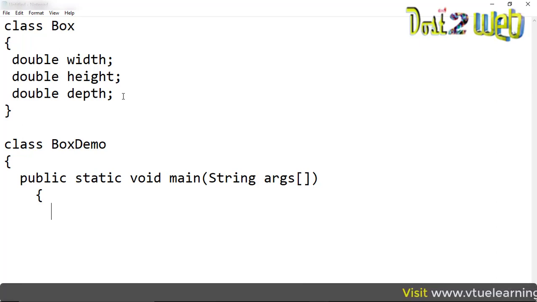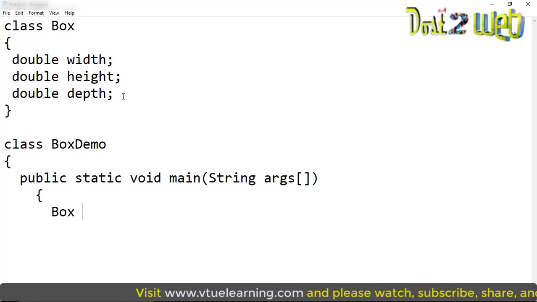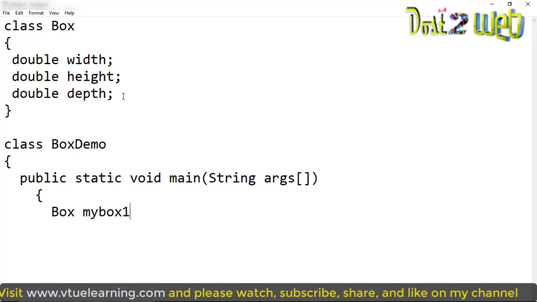In the main method, what we have to do is create a new type of data. Here the class defines a new type of data. How can you define it? To do that, you are going to create an object. What is your class name? The class name is Box, space. Now you create and give any instance name. I'll give it as myBox1.